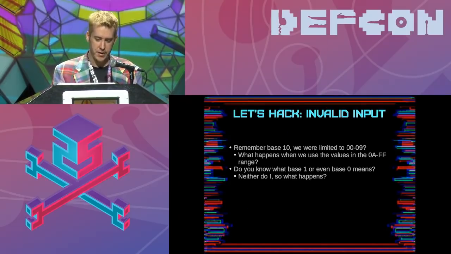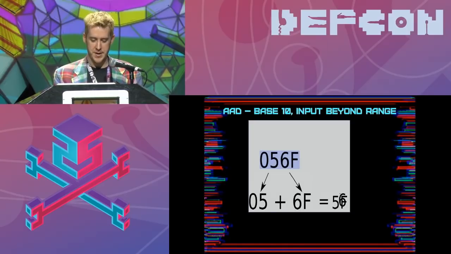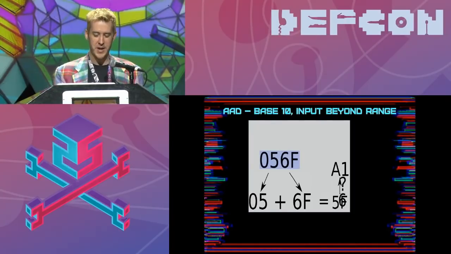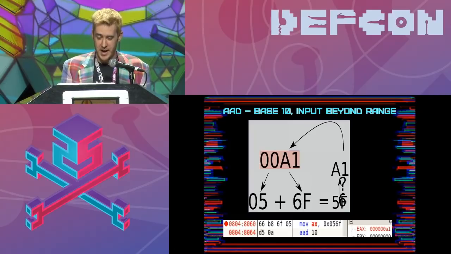So now let's get ignorant. We're going to use invalid values. So 0-5 and 6-F, like 6-F is base something really, really high. In this case, it's not hex. If you could imagine that value, in the hundreds, you'd have to have that many symbols for it. So we take those values separately. We kind of add them together. I don't know how to visually represent that, but that's the closest I get. And then by the process of magic, we get A1, and it goes in there, and that's actually what happens. Not an error, that's what happens.